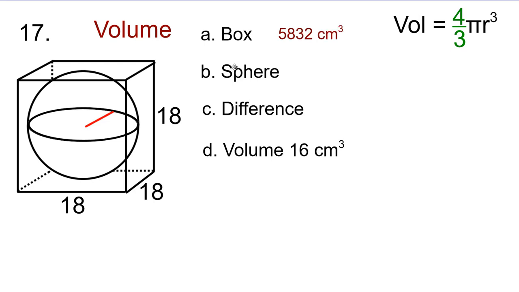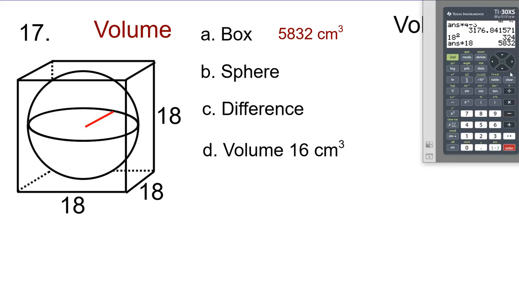Next thing we want to do is find the volume of the sphere, the globe. So that's going to be using a different formula. So now we're using the radius instead of diameter. So we have to cut that in half, which would be 9, right? So 9 cubed, and then multiply it by 4/3 pi. And you can look on the answer bank and see if your answer is left in terms of pi. If you don't see the answer, go ahead and multiply it by pi in your calculator until you get something that matches the answer bank.